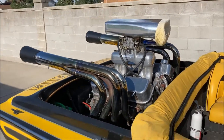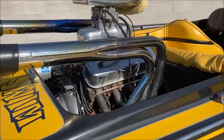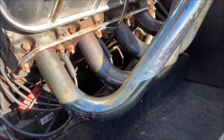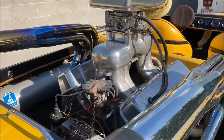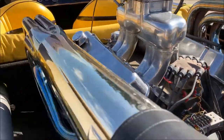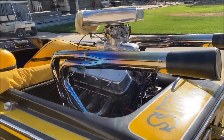Some cool looking headers. Need some work on those headers. There's some cracks in them. There's a possible crack in the block. We're gonna freshen this baby up, good as new.